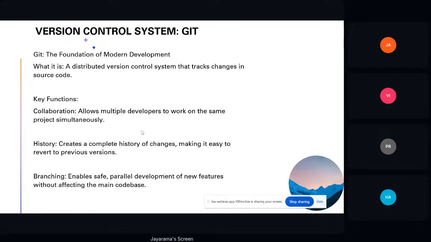You can set up n number of reviewers, two or three, whatever it is. Once all the three people are satisfied with your code, they will give the approval. Once they give the approval, you can merge your newly added code into the main branch. Once it is merged with the main branch, what will happen? The build will trigger there. What is the build?